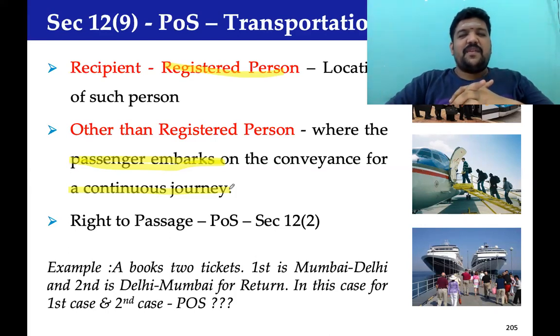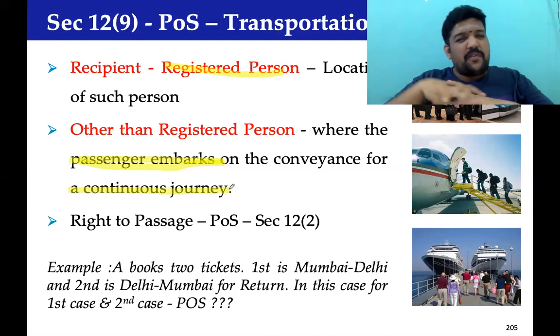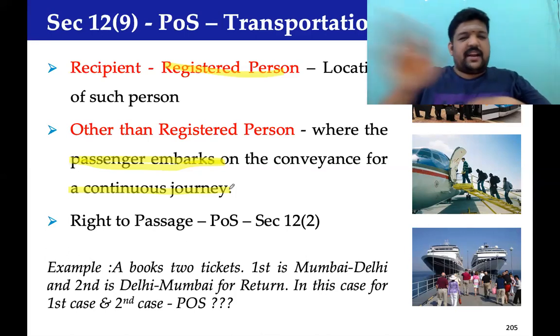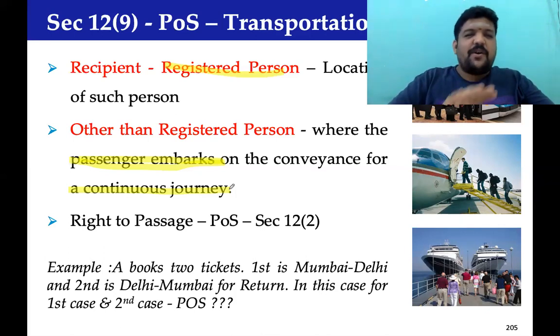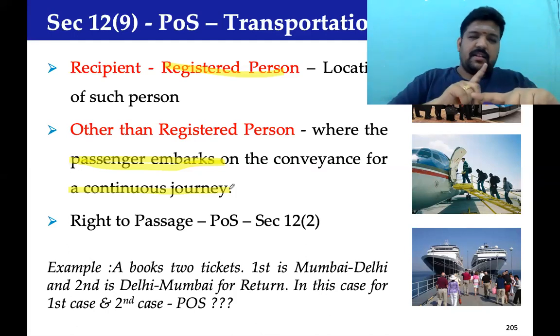This, from a bus perspective, is very rare. Trains, there are one or two trains where you will buy a single ticket, but you will get down from one train and get into another train. I forgot the name of those trains. Very common in the aviation industry. When it comes to the aviation industry, we call them connecting flights.